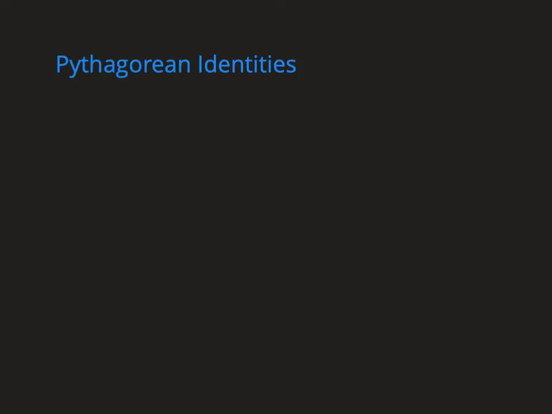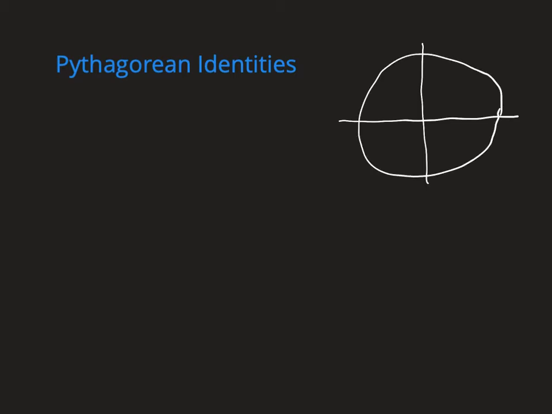So I want to start by introducing you to the most famous of the identities, and that is a Pythagorean identity. And as you're probably guessing, the Pythagorean identities are based on the Pythagorean theorem. So remember that unit circle we've been studying, right? There's a circle here. It has a radius of 1. Pretend that looks like a real circle. When we've drawn points on this circle, those are all ordered pairs. And remember that the ordered pairs are the cosine of theta and the sine of theta, right? The x value is the cosine value, and the y value is the sine value.